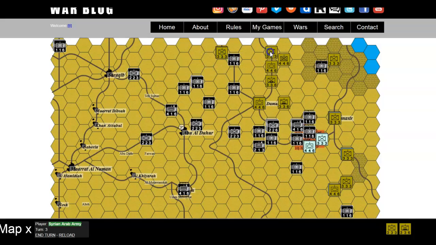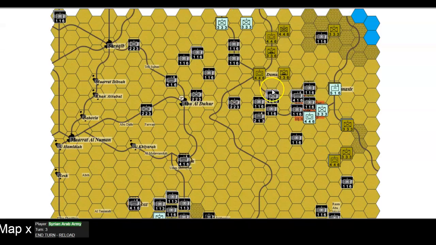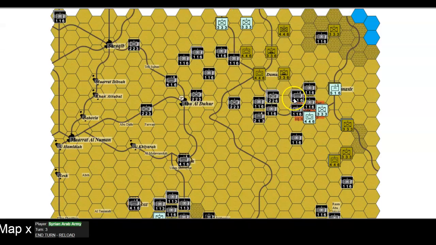So let's consolidate our leverage. We should be able to do this. Yep, and at least push him in the right direction, i.e. away. 4 and nothing, so we can do this for a start. And this should push him in the right direction as well. We should win this. It should be a 7-1, 6-1, DR with 12.